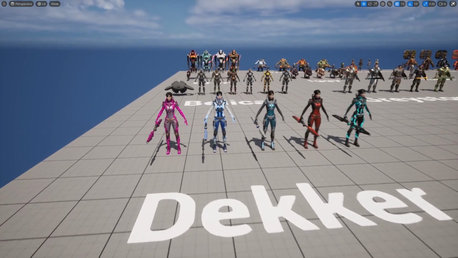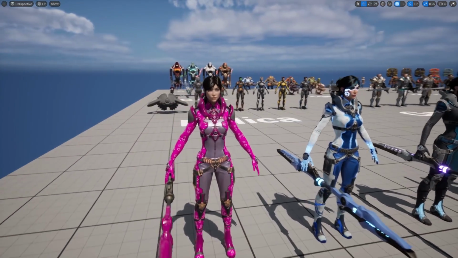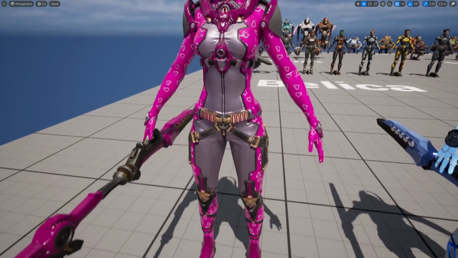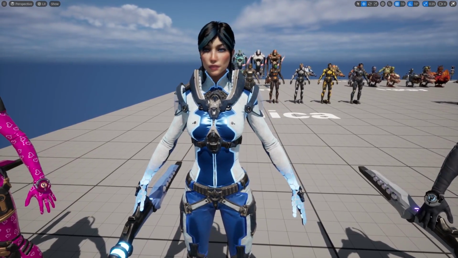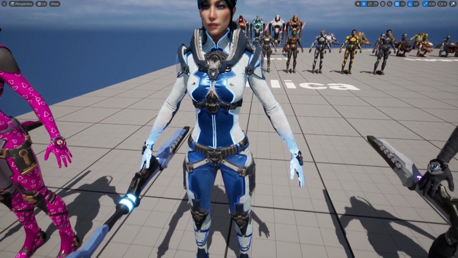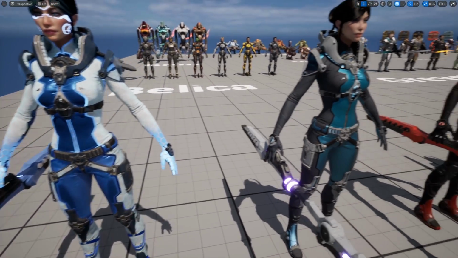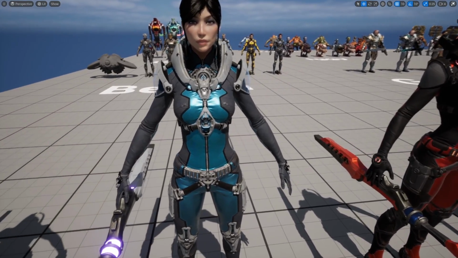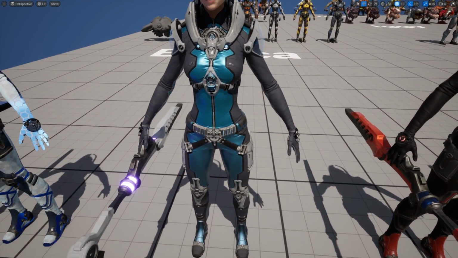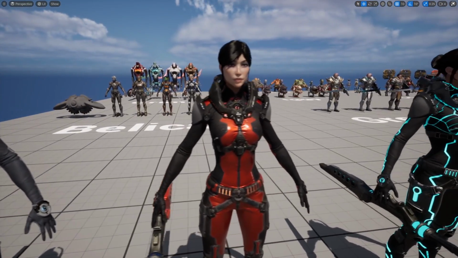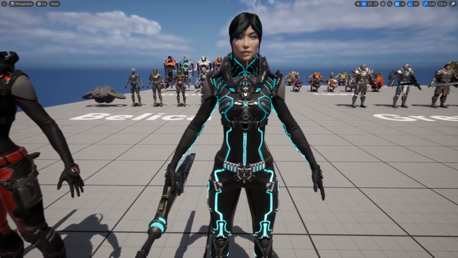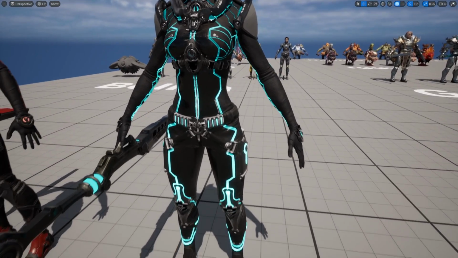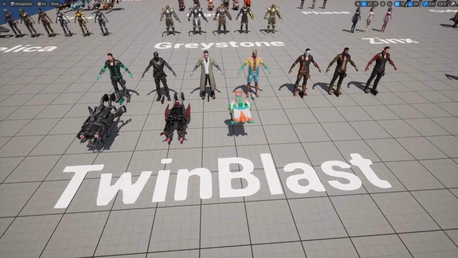But yeah, moving on, in the back we have Dekker. So this character, this one kind of looks alright. So we have the Valentine's Day skin. And then next to it we have sort of this sci-fi futuristic, kind of like a cyberpunk theme skin. And then these next three are sort of the same. I mean, they just have different coloration in the outfit, but they're pretty much just the same sort of skin. And then this last one over here is again another cyberpunk skin, so you can see the cool glowing pattern in the outfit.